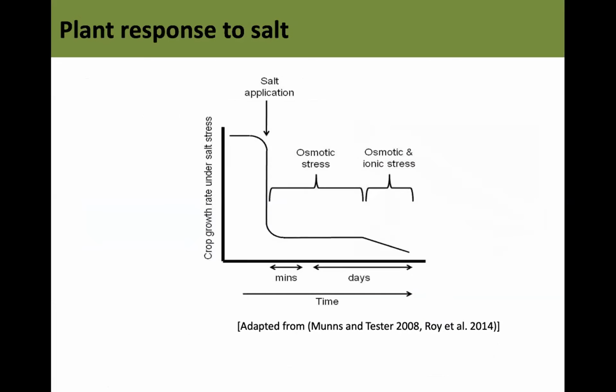When plants are exposed to salinity, their growth is immediately reduced and they produce fewer tillers. This is the so-called osmotic stress, which is also known as a shoot ion-independent stress effect. It typically includes rapid reduction in turgor, stomatal closure, and reduction in the rates of transpiration, photosynthesis, and growth. Then over time, sodium chloride accumulates in the cells of the shoot, resulting in premature leaf senescence and further inhibition of growth, and ultimately leaf death. This is known as the ionic phase.